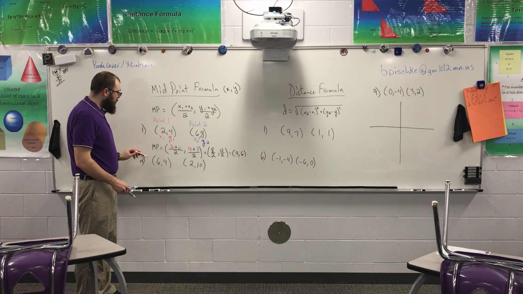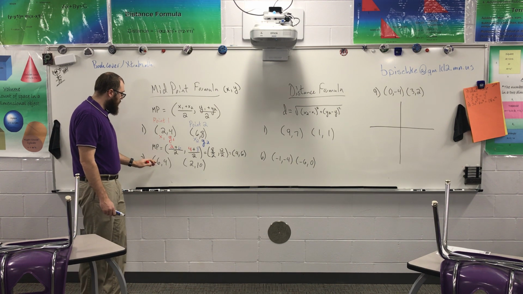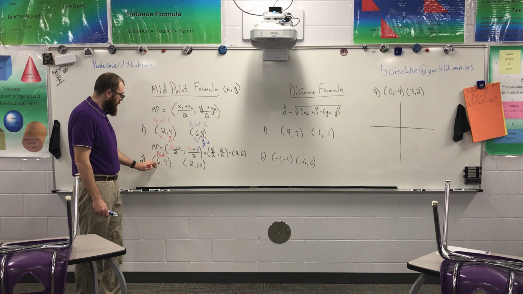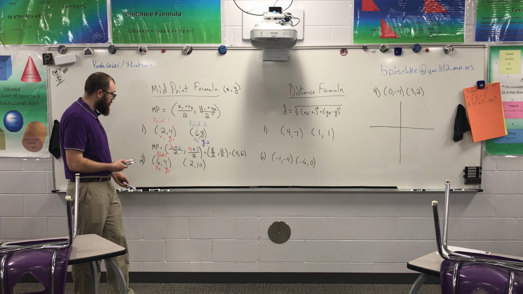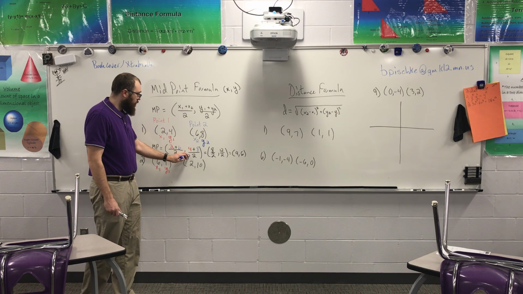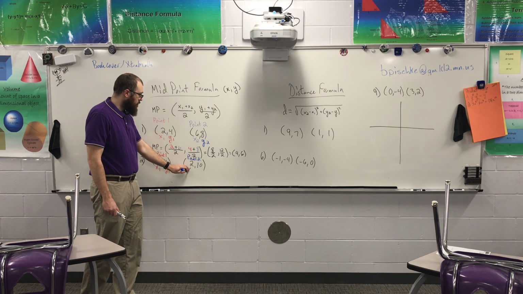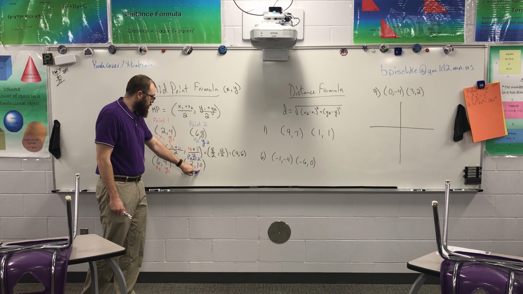We want to come down and do the same thing with problem number 2. These are problem 1 and 2 from your worksheet, by the way. So problem number 2, this is point 1. So that makes 6 the x1 and 4 the y1, because 6 is the x value and 4 is the y value. Over here we have point 2, which makes 2 x2 and 10 y2.